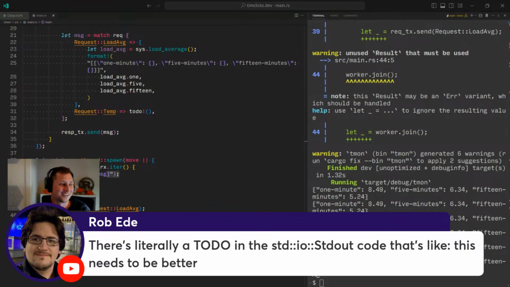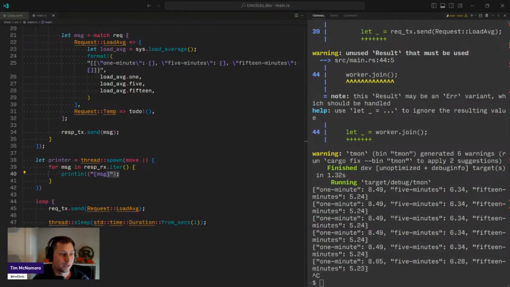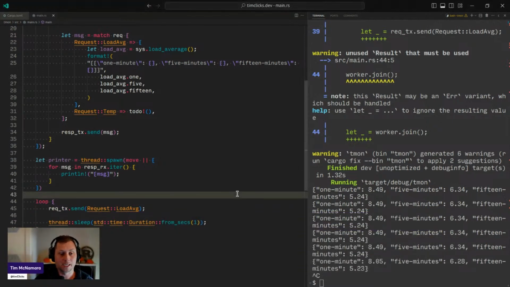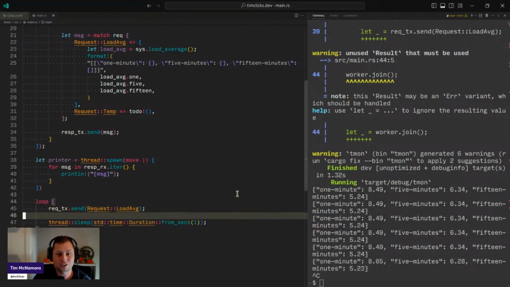I love this. So, Rod Ead, who may be familiar from the Actix Web program, is monitoring, and it turns out that this is a known problem. If you send a truckload of data through standard out, it will actually start interfering with your program's operation. And again, whether or not this is justifiable in your own program is up to you.